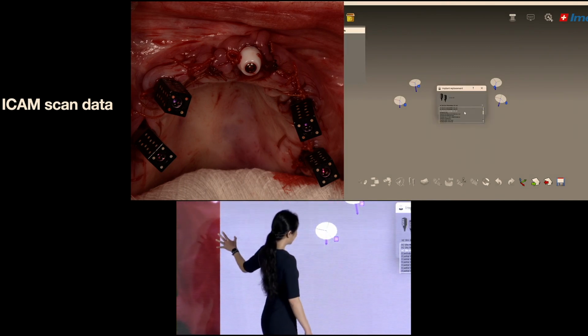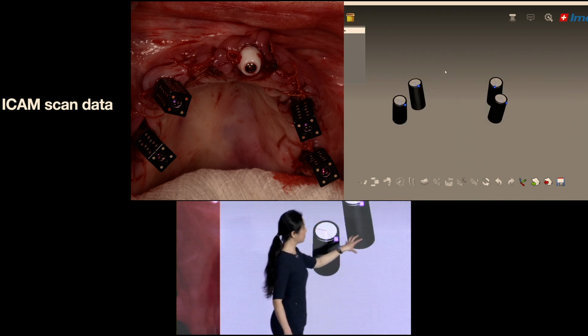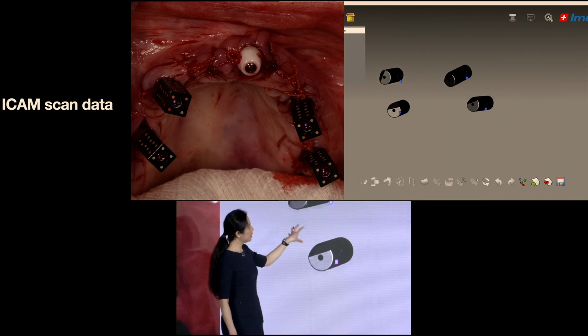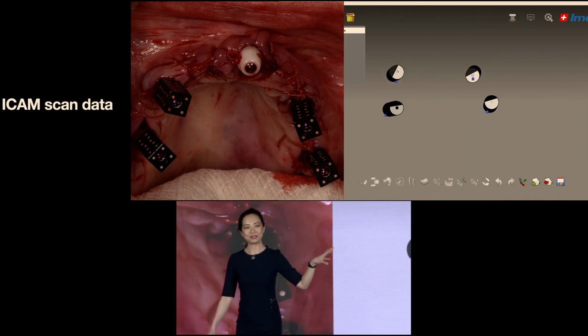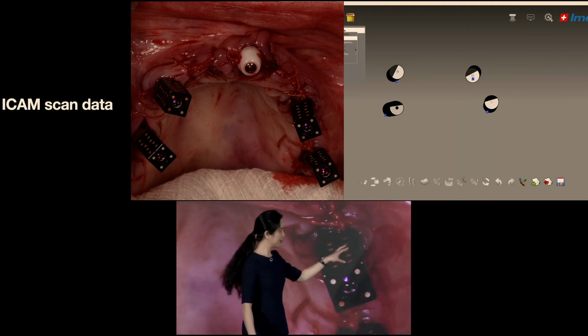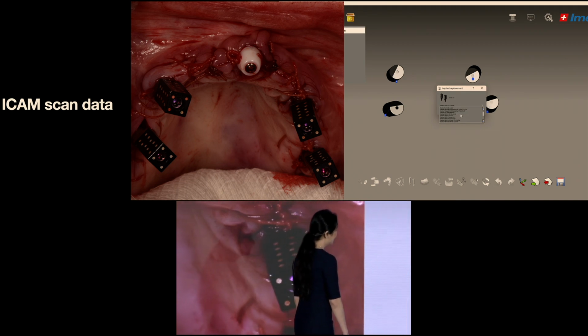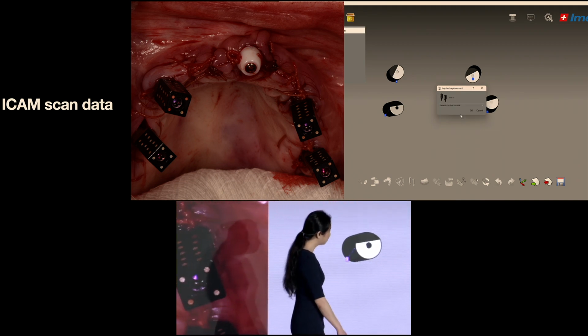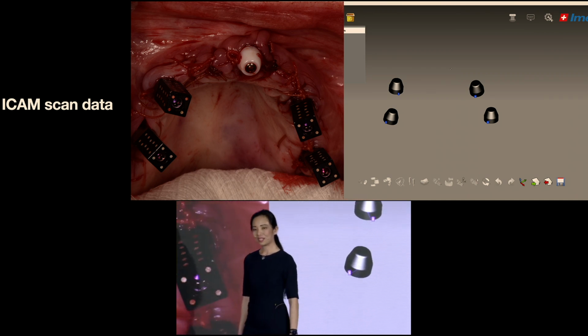What this camera does is basically generate the vector points of individual implant positions relative to each other, and you can transform them into anything you want so that it can merge back to the original file, or the soft tissue file. So here you can see I've done one transformation into ELO scan bodies, and then here I'm transforming it into white caps.